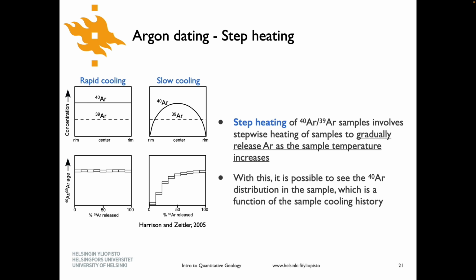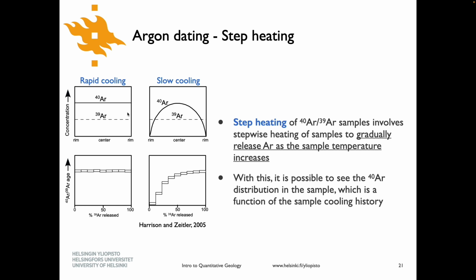But the idea with the step heating is that if you have some rock that's been rapidly cooled, typically what you'll see is that the concentration of argon-40 that's been produced naturally from potassium-40 will be fairly constant from one rim of your mineral to the other rim. And that constant concentration is an indication of rapid cooling, like you would expect, for instance, from some kind of volcanic eruption.